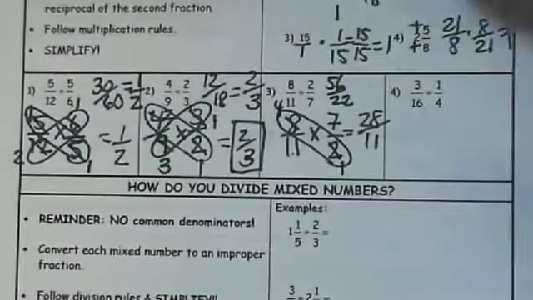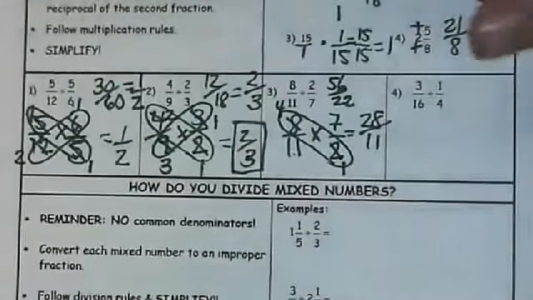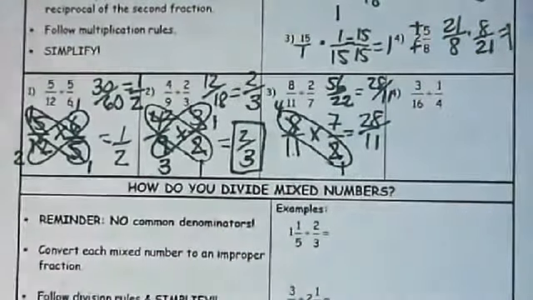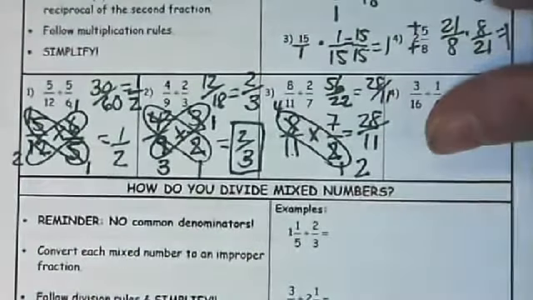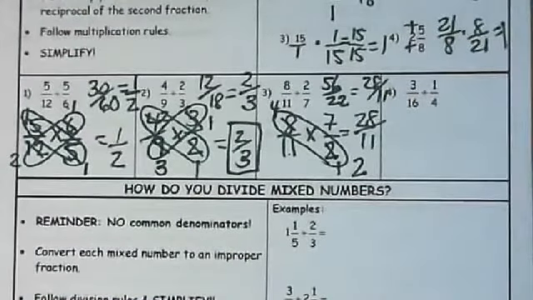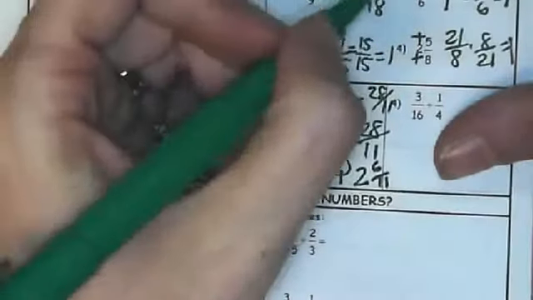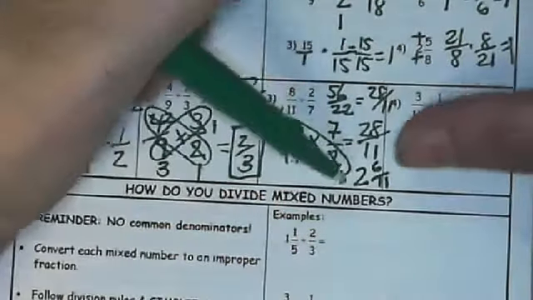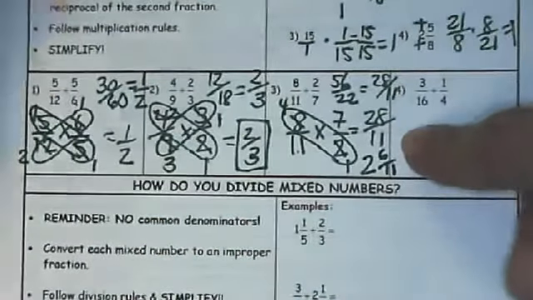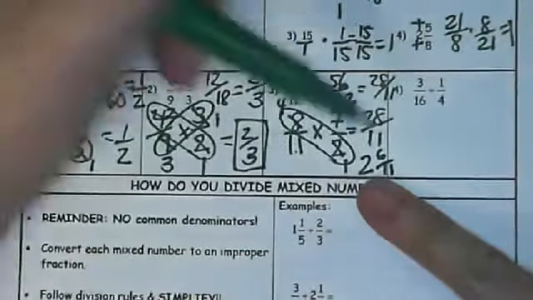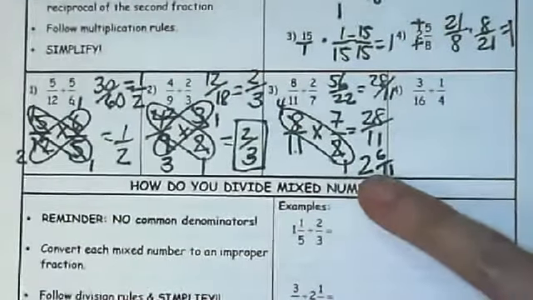So even with 56/22, if I divide both top and bottom by 2, I'm going to get 28/11. So how many times can 11 go into 28? Well, that's 2 times. 2 times 11 is 22. 28 minus 22 is going to give me 6. So I have 2 and 6/11 as my mixed number. So check it. You can also check your mixed number to see if you get your improper fraction. Well, 11 times 2 is 22, and 22 plus 6 is 28, which is the same thing as 28/11.